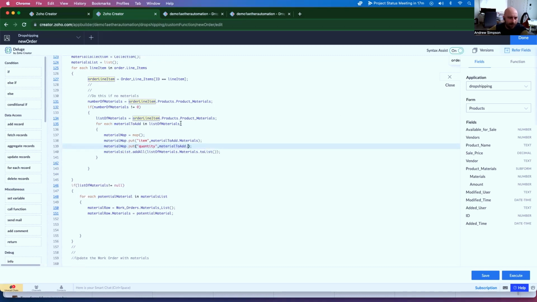Material to add times the order line item dot quantity.